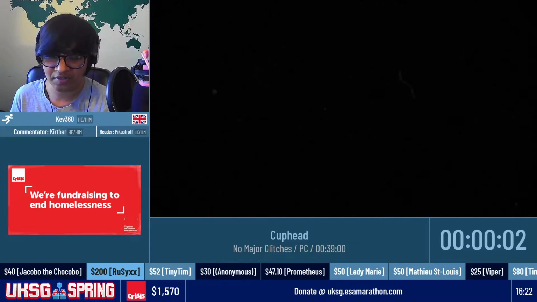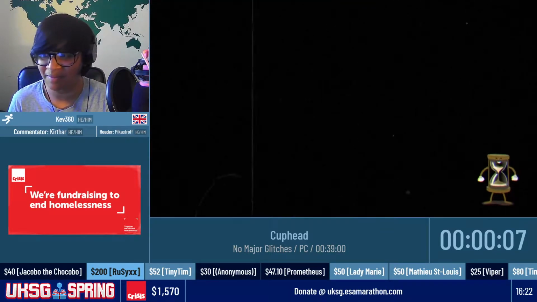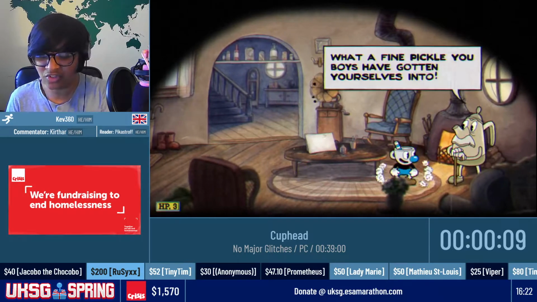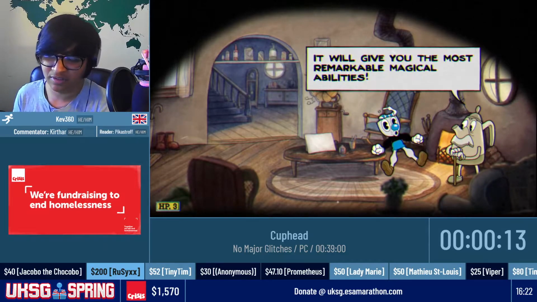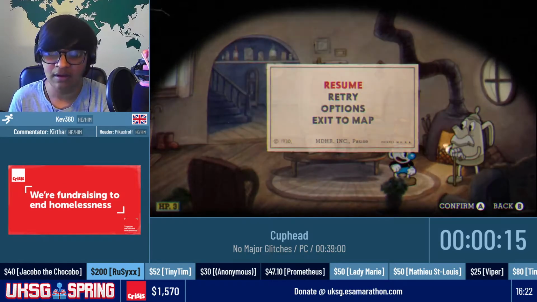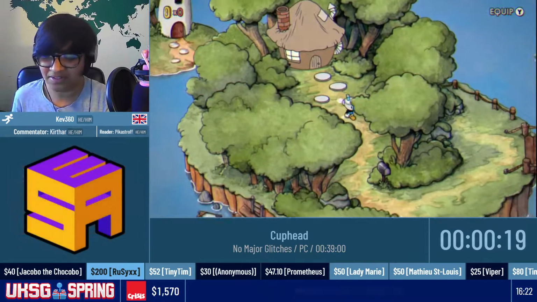So I'm going to be starting off. There isn't much to the story. You get a cutscene, you skip it almost immediately. It's just about how they gambled their souls, you know, the usual stuff. You talk to Elder Kettle, you get a potion. It allows you to shoot from your fingers.